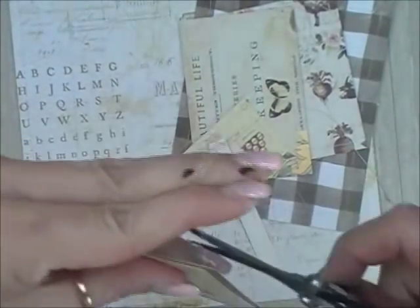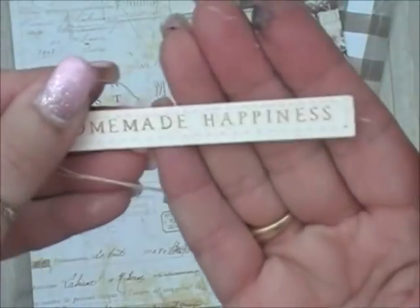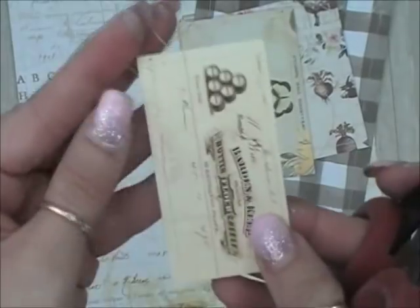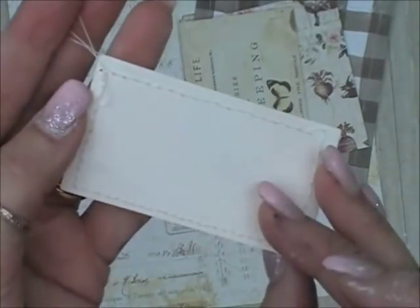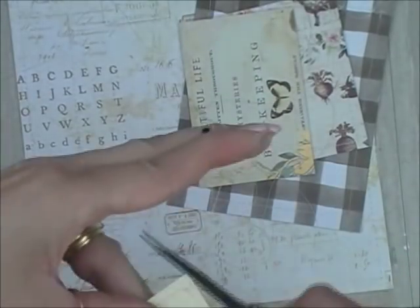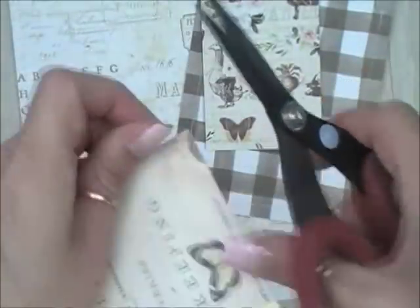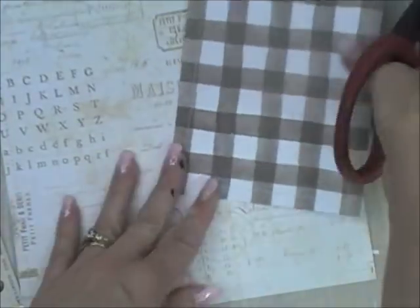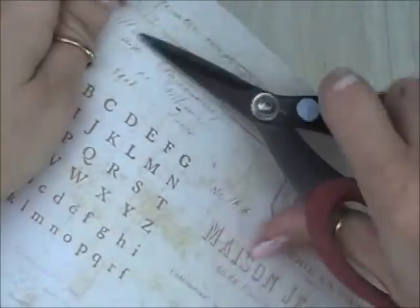So what I'm doing now is I like to distress my paper, usually the same way. I sew them off camera, all my papers and ephemeras. I use a sewing machine there, and I'm just cutting off the excess threads. And then what I'm going to do is distress the edges of my paper. And coming up here, I'm going to show you 3 tools that you can use to distress the edges of your paper. You run them along the edge and it roughens them up. You just scrape the edges of the paper back and forth.